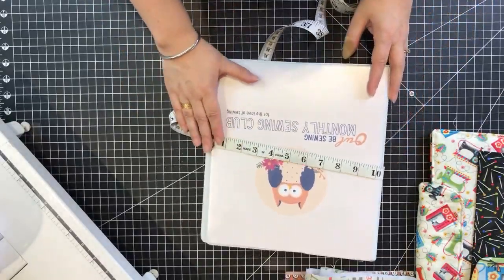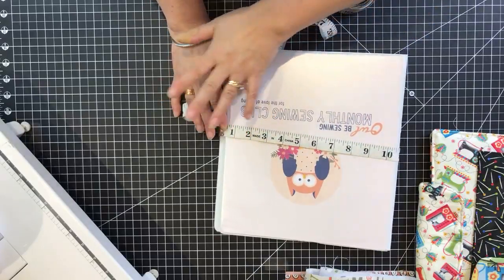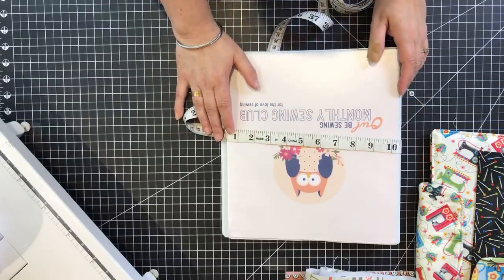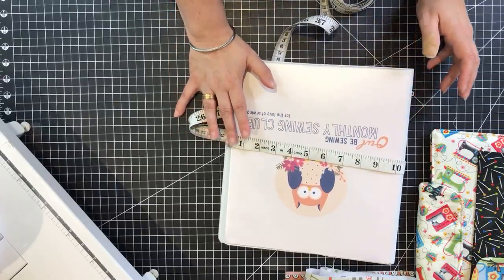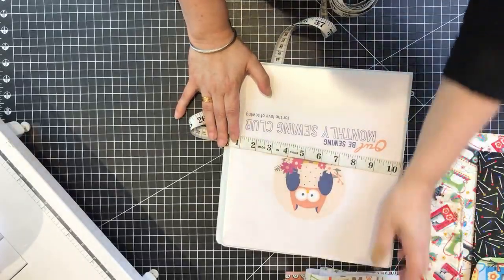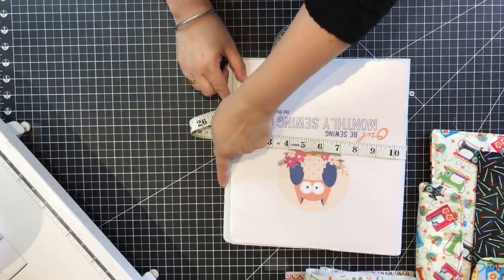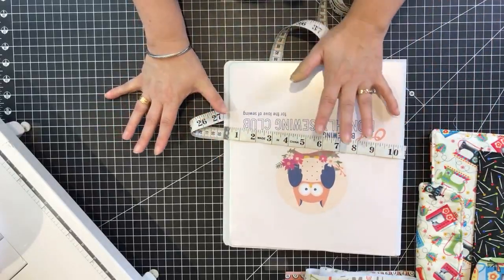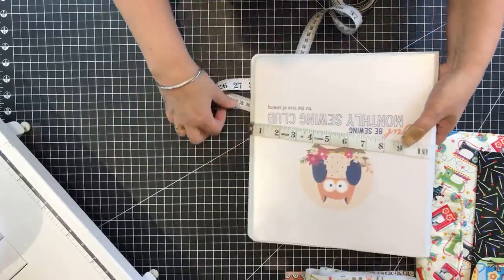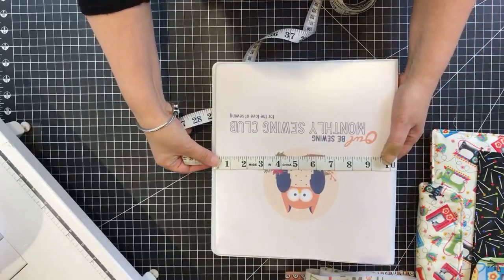So you're going to add 2 more inches to that. If we have 22.5, you're going to bring it to 24.5. But it's probably better if you just do 25 even, because even if it's slightly bigger, it's okay. At least you know you're not going to run short. So we'll do the 25 in this case. I added 2.5 inches to my measurement here.